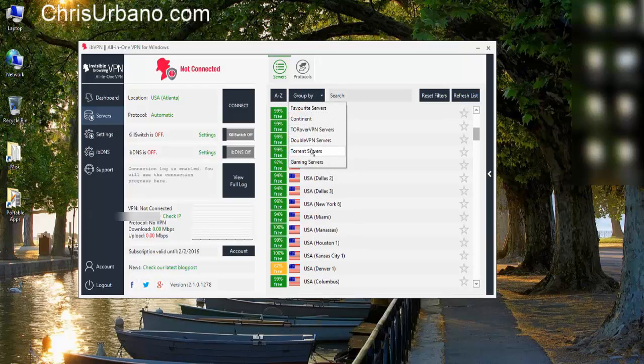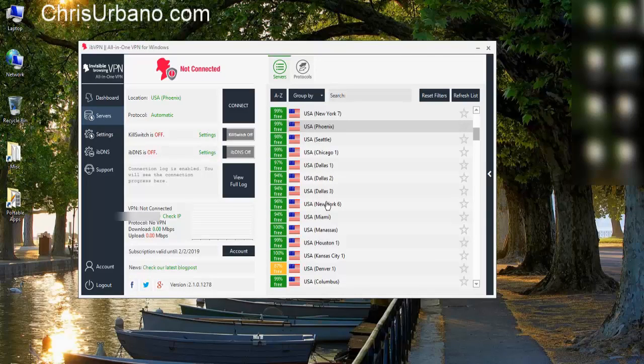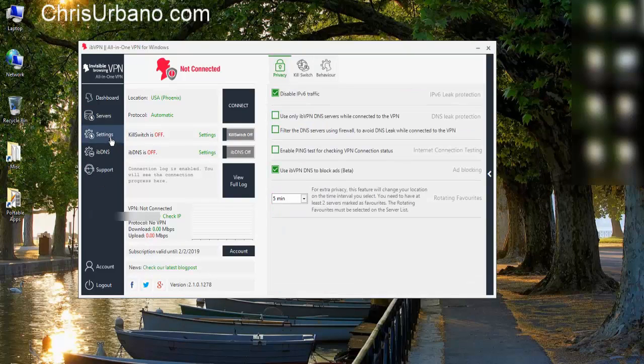This is the biggie though, the torrent servers. If you use torrenting with any of the regular servers or other ones, they will ban your account. Just letting you know up front. Now let's go to the settings. These will automatically be filled in with the startup wizard. Once you first open the software, you can always come in and change.